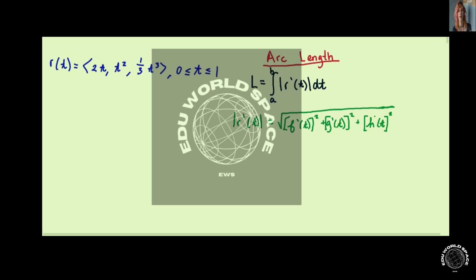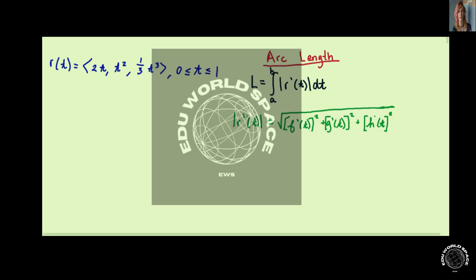In this problem, we'll be talking about how to find the arc length in space, so in a three-dimensional system. Just remember that the way we do that is very similar to how we found it in the plane, just with the added component of a third dimension. So it's very similar to finding arc length in two dimensions, but we just add in this third component to represent the third dimension.